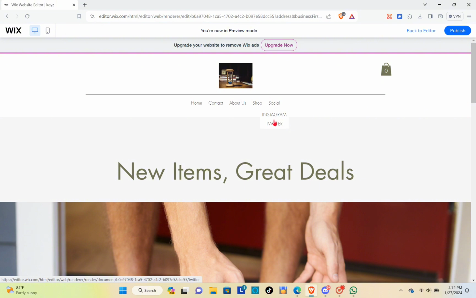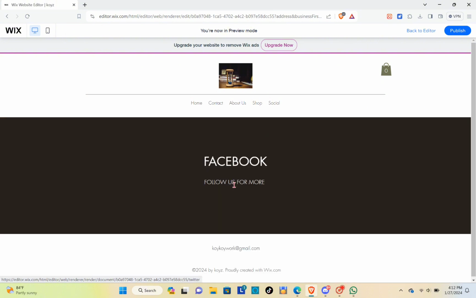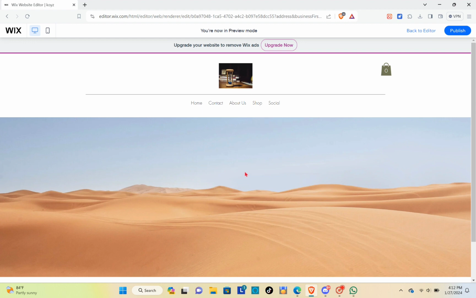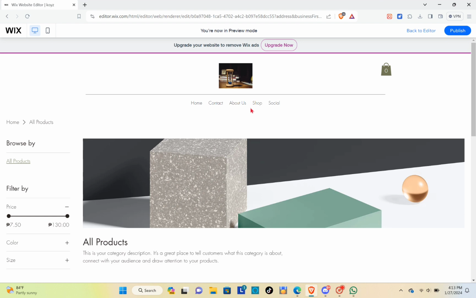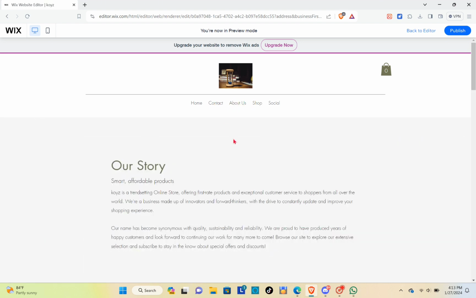So you're just going to click one of those folders. Let's click on Twitter, and as you can see here, I typed out Facebook. So we can see that. When you click on Instagram as well, we'll be able to see the pictures or the elements that we have added right here. For me, I don't think I like this kind of subfolder. I want a folder that when you click it, you will be redirected to this specific page.